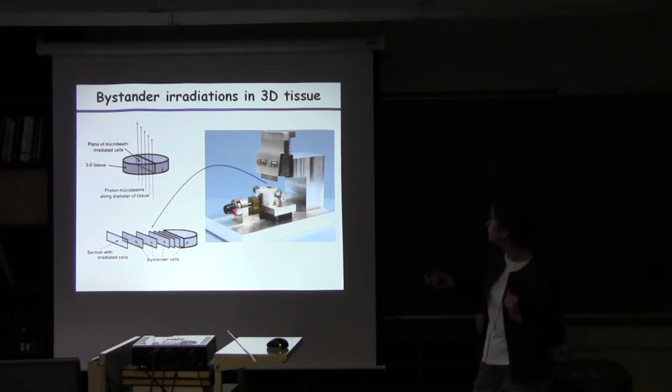So then what we've been able to do is our machine shop has devised this little custom microtome for us. You can see there's a little micrometer gauge here which moves this assembly relative to the slicing blade, which is just a razor blade. But it allows us to make very thin sections. And so we can align the section with this plane with the irradiated cells, chop the tissue in half, and then section back away from that plane of irradiated cells.